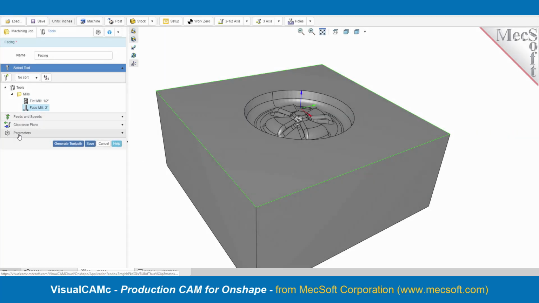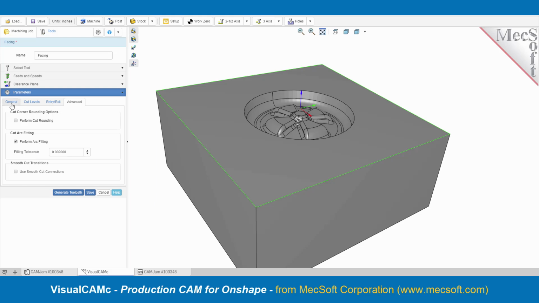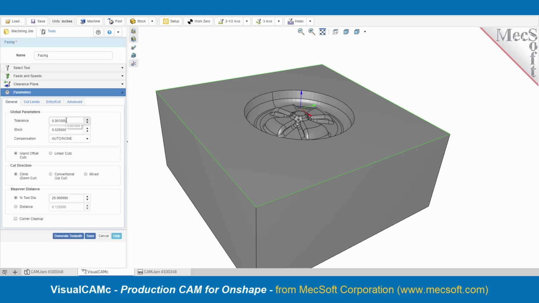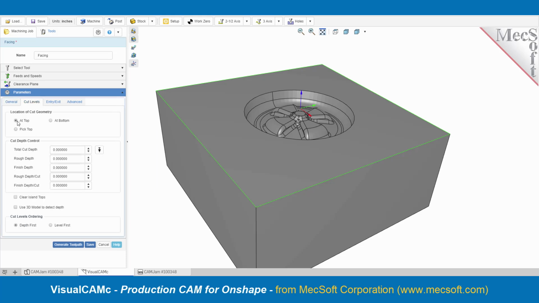Save that. And for our parameters, we're going to use a tolerance and a stock. We'll set the stock to 0. We'll do an offset cut pattern. 25% is fine. Our location of cut geometry is at the bottom. We're going to cut down to this level, and we're going to do it in one level.